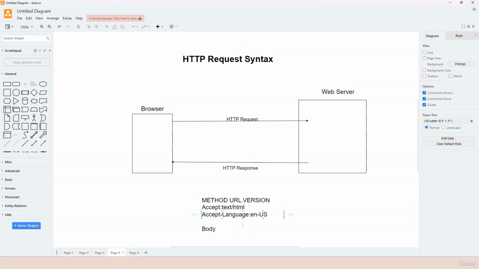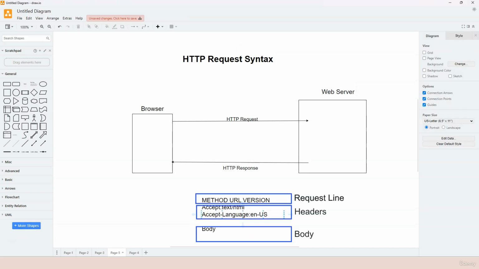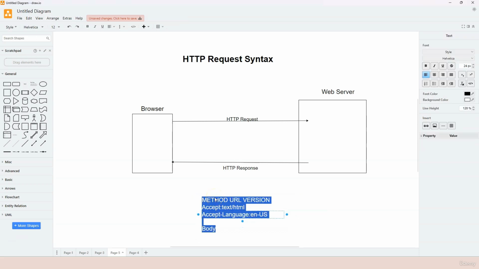Again, we have 3 different parts in this HTTP request. The first line, which is the request line. Starting from the second line until the empty line are the HTTP headers. And the line after the empty line is the body. All of these should be considered as a requirement sent to the server, and then the server will take a look at the requirements and return a proper response. So that's the purpose and the syntax of the HTTP request.